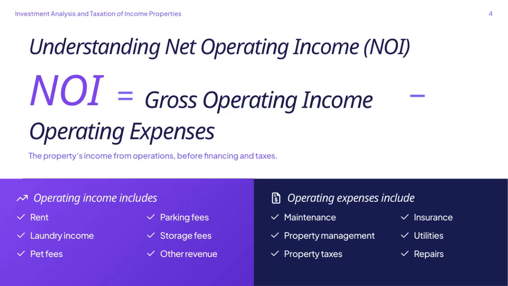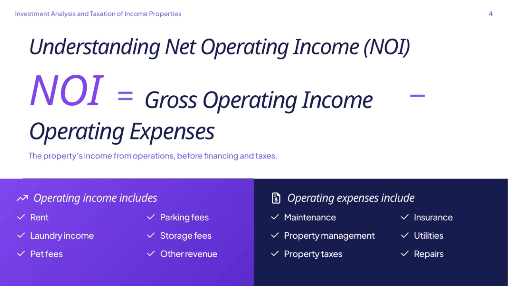Here, we're looking at the concept of net operating income, or NOI, which is crucial in real estate investment analysis and taxation. First, let's break down operating income. It includes various revenue streams from the property, such as rent, parking fees, laundry income, storage fees, pet fees, and other miscellaneous revenue sources. These collectively form the gross operating income.